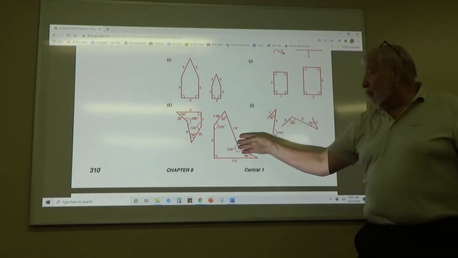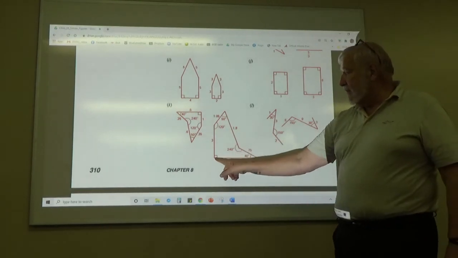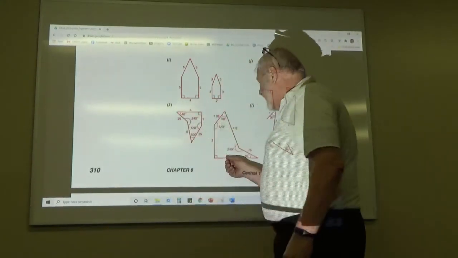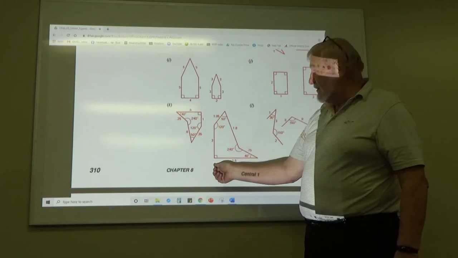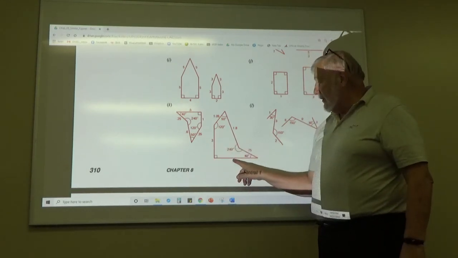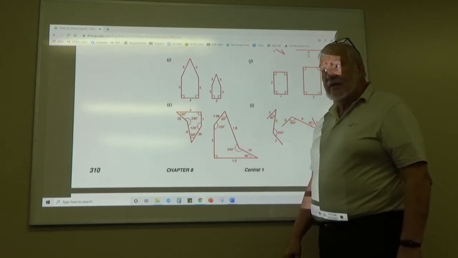All right, and then you'd have to work through these. You'd have to look at this angle. This is the right angle. Okay, and what I'm going to do is I'm going to say this is the right side and this is the left side of this right angle. This is the right side, this is the left side. So it means the right side is half the left side.